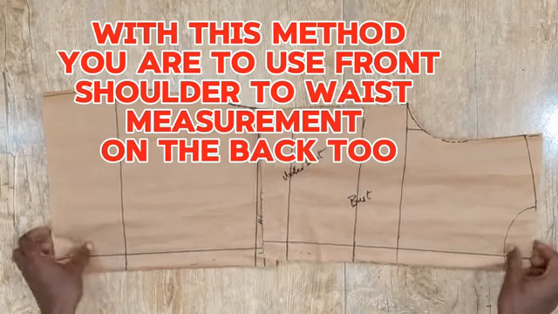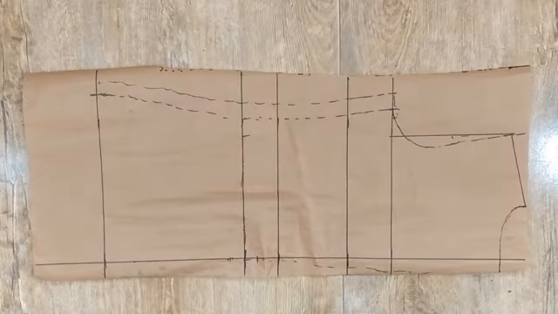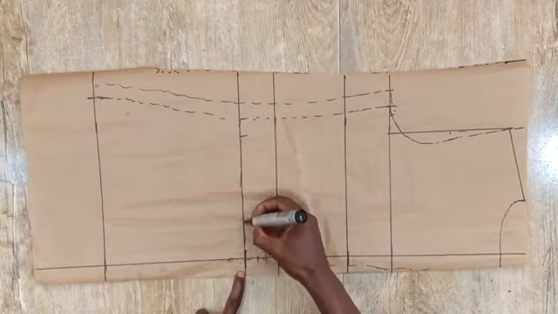So let's proceed to the second method. This second method was discovered by me. Like I said earlier, nobody in the fashion industry presently is talking about this particular method because I'm the one that discovered it. And to proceed, I will just let you know this simple logic. I was able to arrive at it because I understand the problem and I understand female body shape as well. So here is the method. The method is on your waistline.